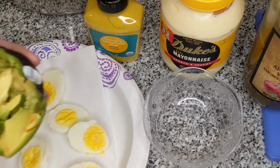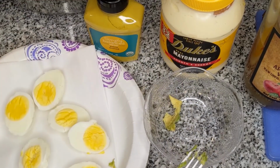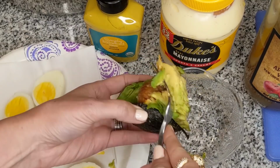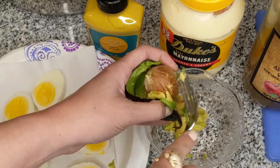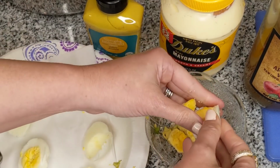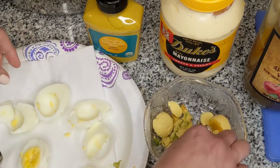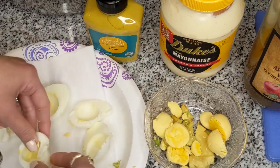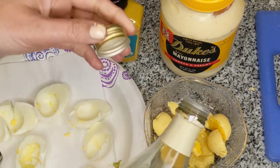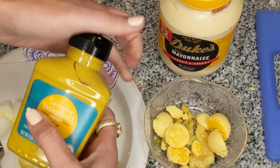If the recipe was 6 eggs, then I'm going to use 1/4 cup of avocado in our deviled eggs just to get some healthy oils, some healthy fiber going in there. Then I'm going to take out all of my yolks from the hard-boiled eggs, so the yolks are separated from the egg white parts. I'm going to mix it all around like the hokey pokey with some apple cider vinegar. I'm going to use 1 teaspoon of apple cider vinegar in there. Make sure you shake it to get the mother.